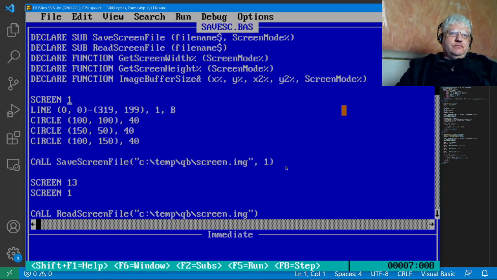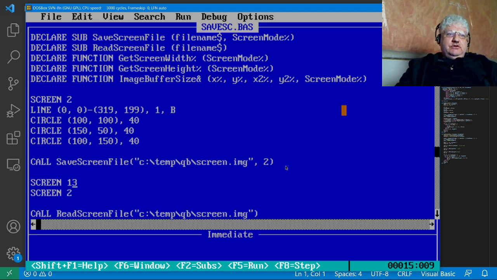So we can switch to screen 2, and this is monochrome, 640 by 200, and I'm switching these screen modes in a few places. Here, when we specify saving, we have to tell it what screen mode we're saving, so that way you could define the right width and height for saving the file.